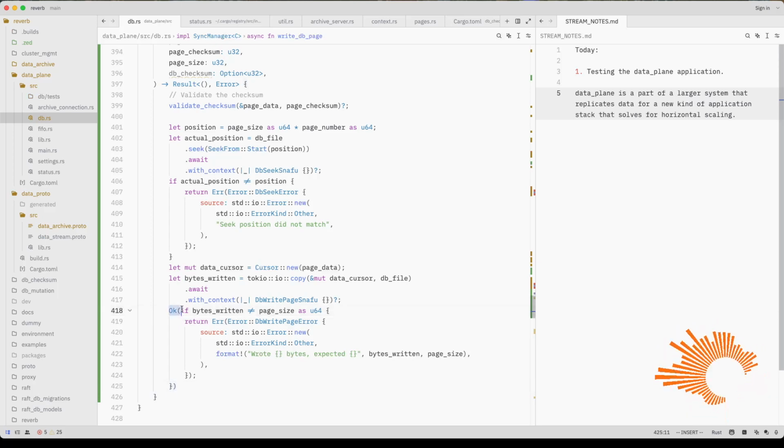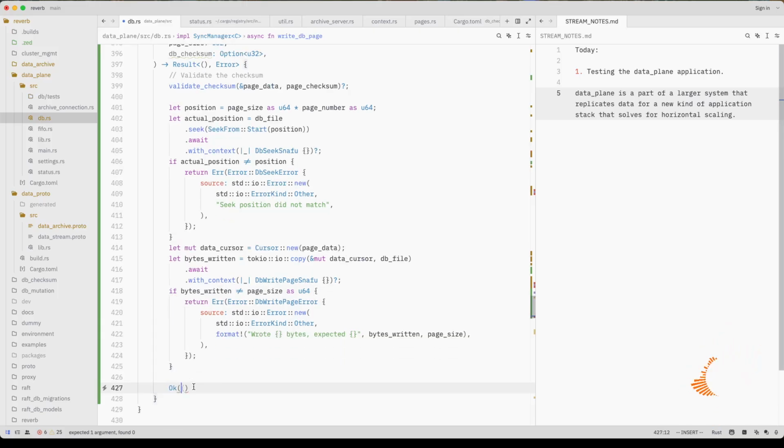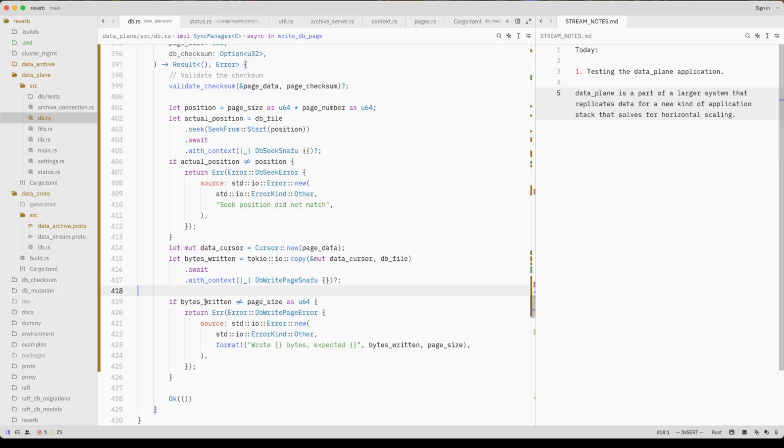This is my result here. How do I do that? Oh, probably when I extracted it into a function, it wrapped that. Yes. It didn't look like something I would normally do.